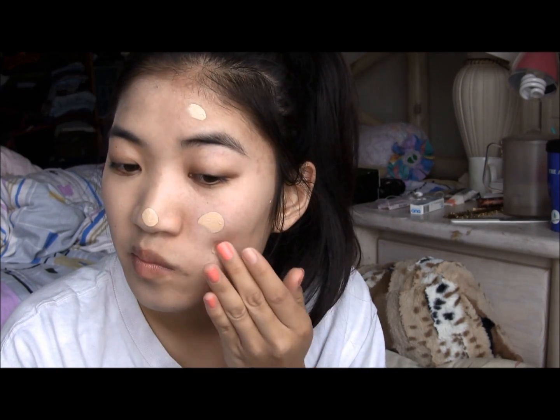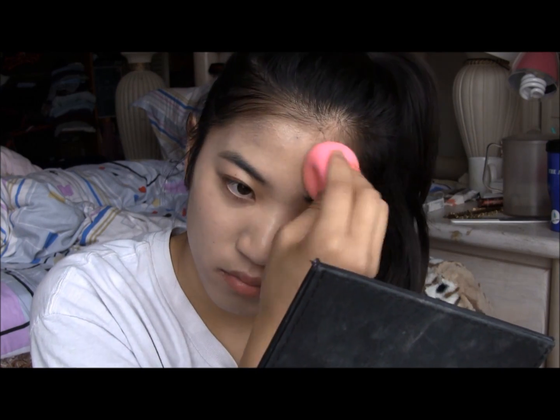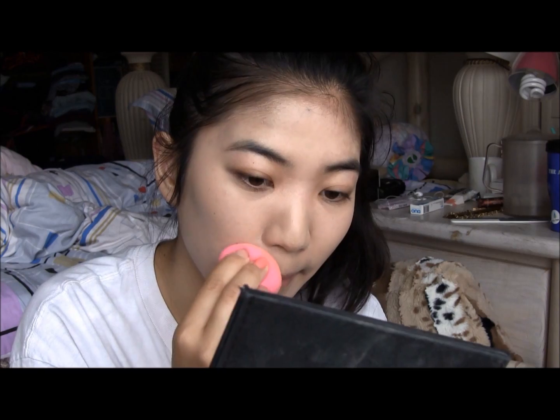Now I'm just going to take another 3/4 of a pump. And for this side, I'm going to use the Beauty Blender, but I still dot it onto my face to begin with. My Beauty Blender has been wetted, and I took out all the excess water, but now I'm just going to go right in with it and dab it away. So that is the full face of the Guerlain foundation. All in all, because I did split the face in half, I used about 1.5 pumps. Usually I just do that same amount.